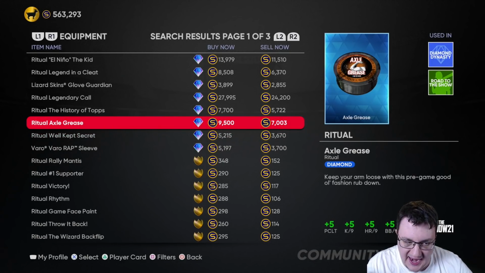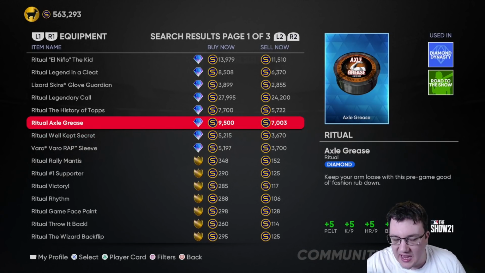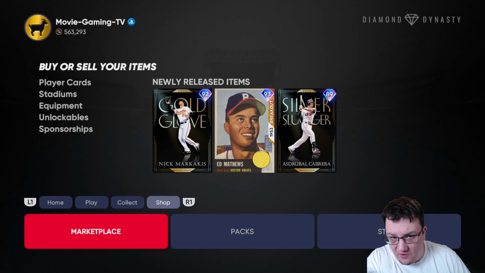I might even go with the axle grease, but really either one, it doesn't matter too much. You know, it's tough. I might go with the axle grease, but I have no problem going with the H per 9. I've used both of them over the years. They've been the same ones in the game for a really long time. So those are the two I recommend if you're going to be a pitcher. Well, that's everything you need to know about the cap.